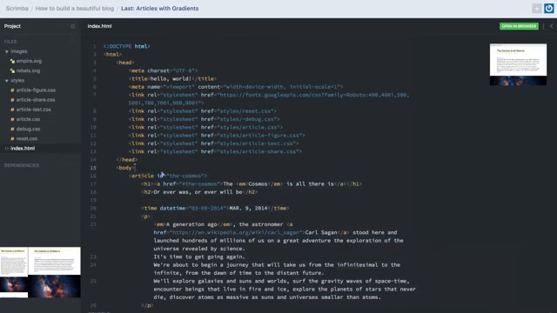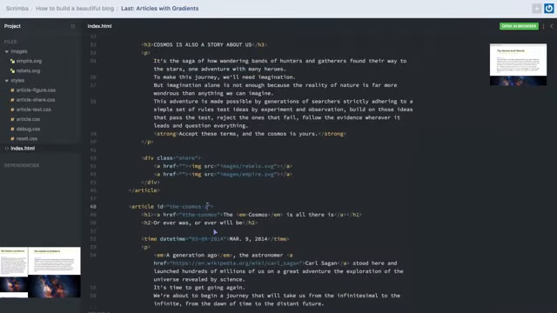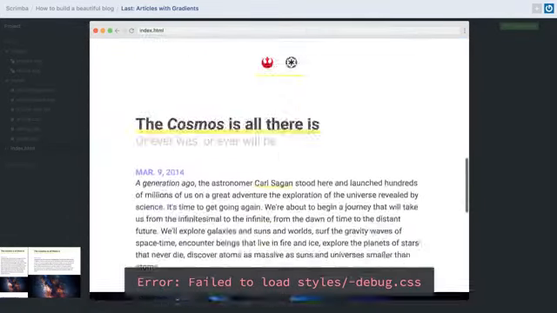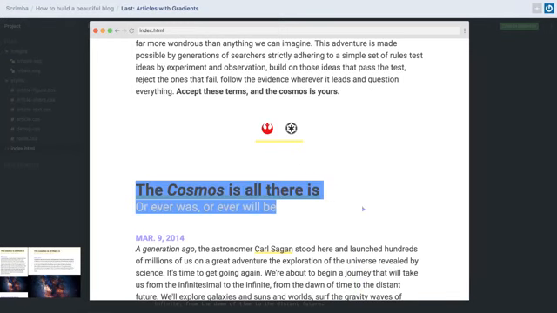We have multiple articles. And to make them unique, I'll just make this the Cosmos 1 because we are living in a multiverse, and the Cosmos 2. Now, technically, there's infinite Cosmos, but we're not going to focus on that. All right, so here is our website, and we scroll, and okay, so technically, an article is ending and beginning here, but I'd argue that it's not clear and it's not visible. I mean, yeah, we know that this is a headline, but still, it just bleeds into the next one.